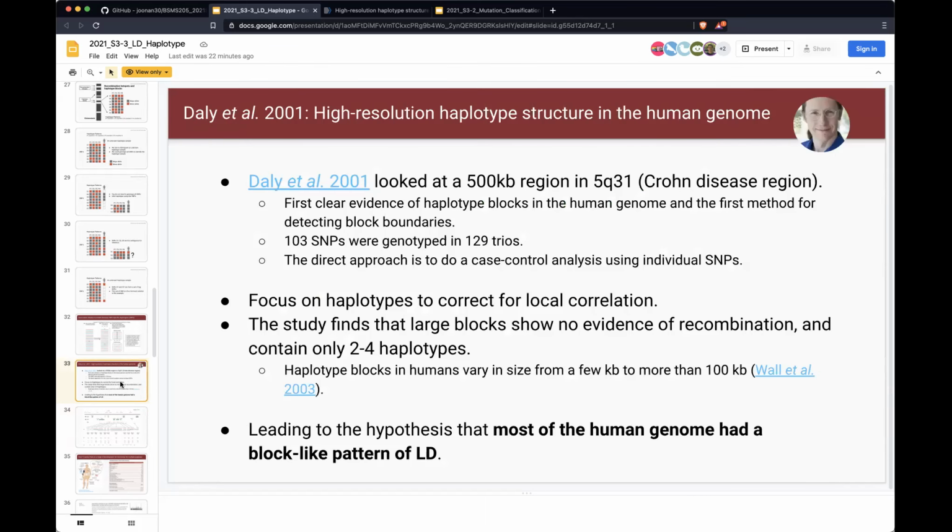Because of this haplotype information, this was the initiation of why we study haplotypes in the human genome. We're going to learn about the Human Genome Project, which was completed in 2001. And after the Human Genome Project, people right away started a new project called the International Haplotype Consortium, because people wanted to understand the haplotype structure in human populations.